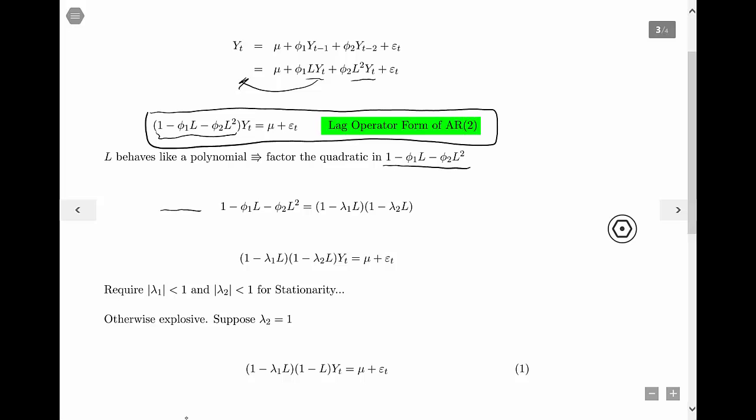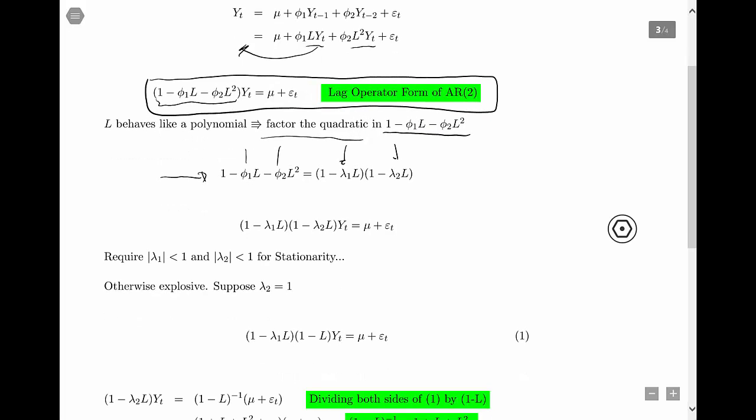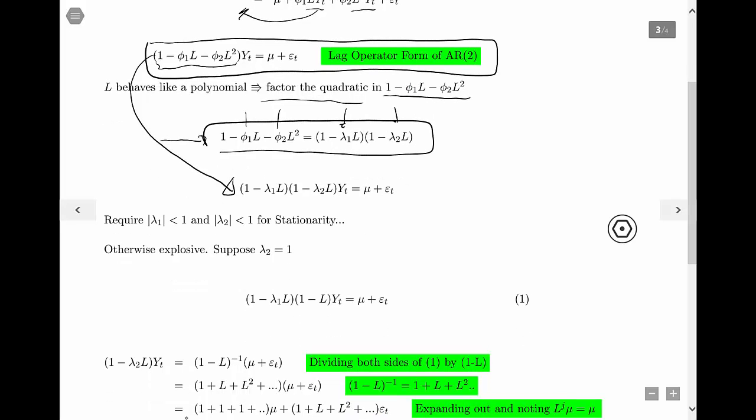All this says here is for any coefficients psi1 and psi2, we can always find these roots, lambda 1 and lambda 2, to express both sides of this. So we're just literally factoring the quadratic here. Again, this is a basic algebraic result. We know that we can always find these roots. I'm going to give some examples of this in exercise class 1. So using the result from before, we can re-express the AR2 in this form here, because the two things behave like each other, which is because we factored the quadratic. So we've now expressed the AR2 in this form.